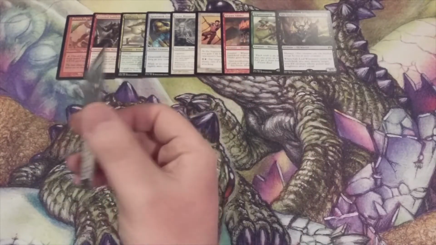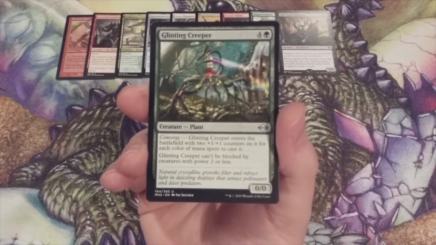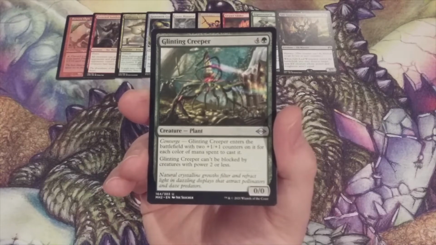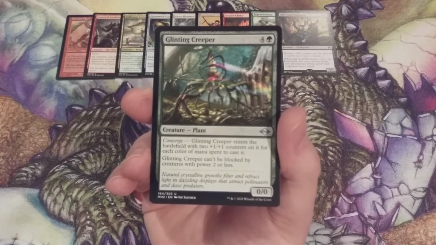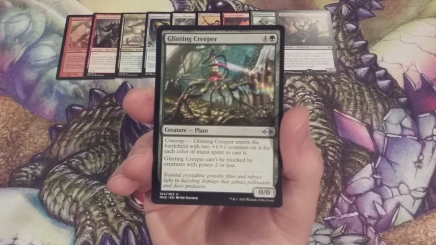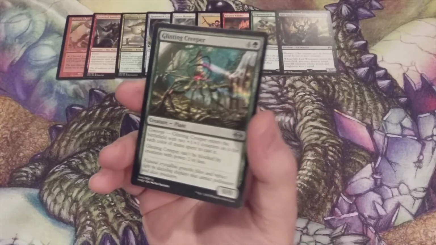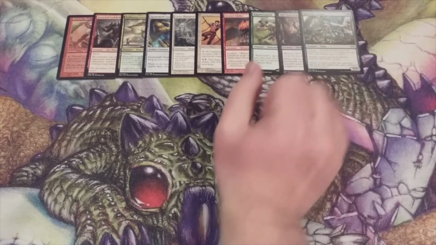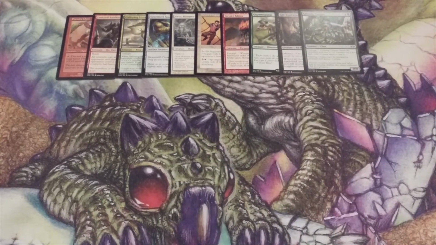That is our Gigantosaurus. However, Glinting Creeper can't be blocked by creatures with power 2 or less. So if it's up to your opponents to chump block your massive Glinting Creeper throughout the entire game, they're going to be in for a rude awakening because the investment in those creatures are going to be far more than just your 1/1s or your 2/1s.